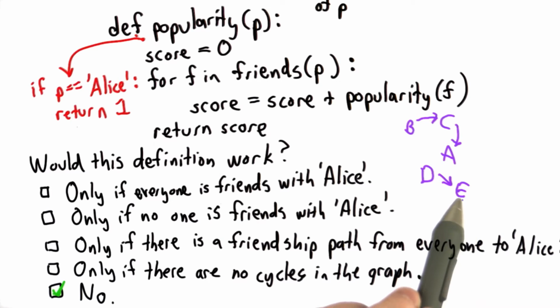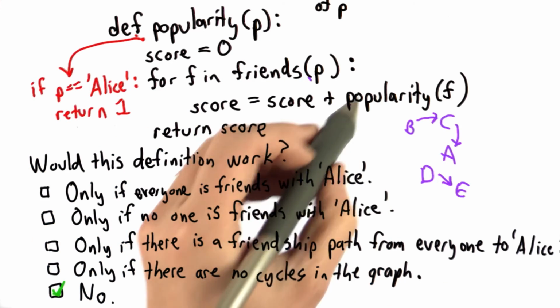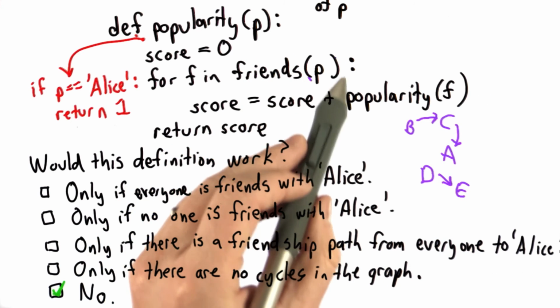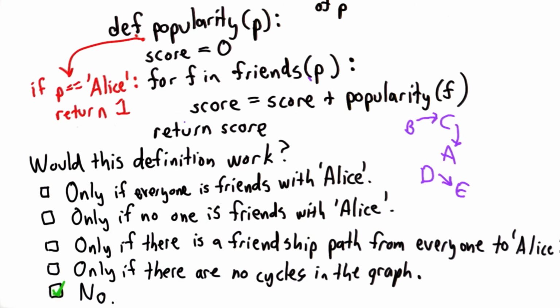To figure out the popularity of Edgar, we're going to go through Edgar's friends. In the way the Python code is written, this could actually work, right? Because if we defined popularity when you have no friends, well, if the friends of P is empty, when we go through this loop, the score is going to be 0. So if you answered there are no cycles, that's at least worth credit for this. That could be correct. In terms of the mathematical definition, it doesn't make very good sense.